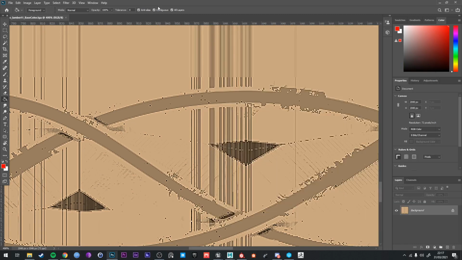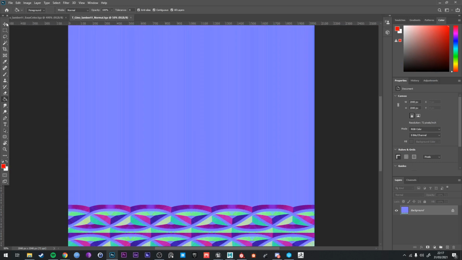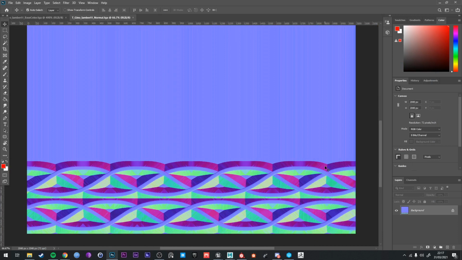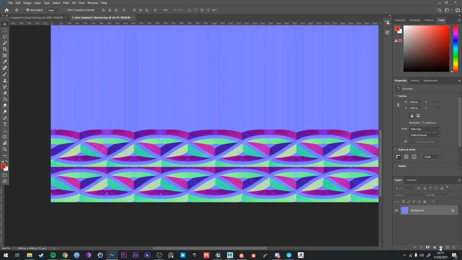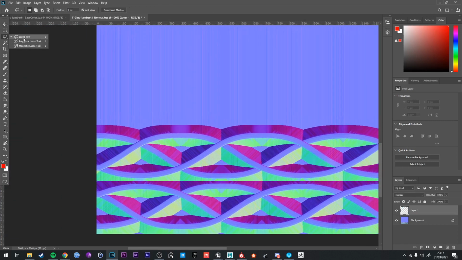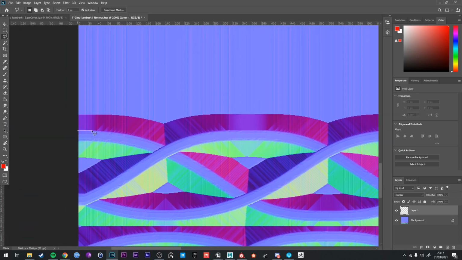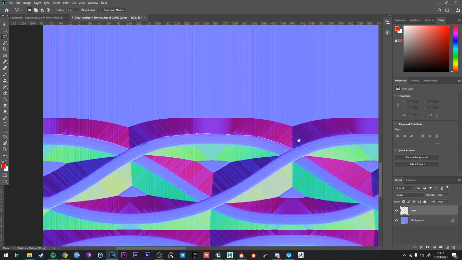We could actually use the normal. Yeah, that's better. So what we're using this to do is as a template to make our opacity mask. And I'm going to use the polygon lasso tool for it. It's going to take a little bit of time.